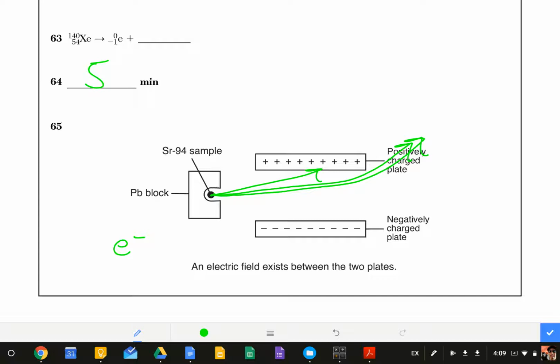That's it. As a matter of fact, this experiment is how we figured out that there are different types of radiation with different electrical charges, by passing the radiation through two plates with electric fields. The first type found was alpha particles, which are positive. The second type found are fast electrons, beta particles, and they're negative. This is how we found out. But that's it. That's the answer.